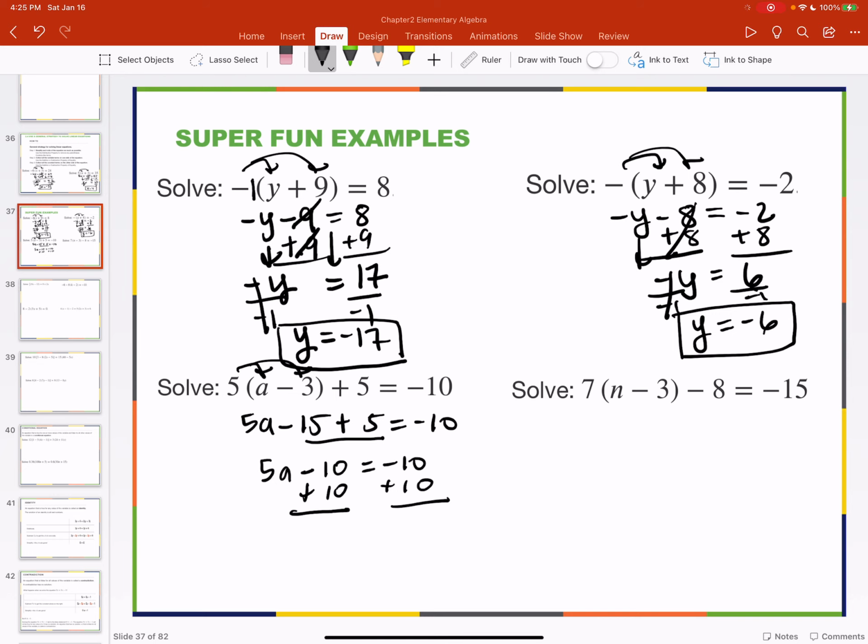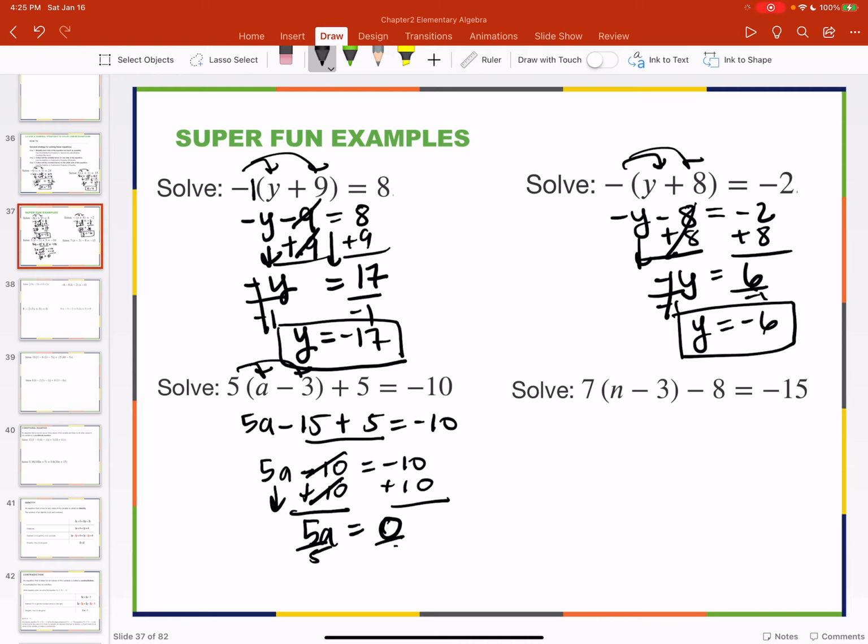Okay, so that's going to cancel this out on the left-hand side. And you're going to get a 5a on the left-hand side is equal to, well, negative 10 plus 10, that actually cancels out and becomes 0, yeah? So you have a 0 on the right-hand side. Why didn't I write it on the left-hand side? Because anything plus 0 is still that number. So I kind of skip a step when I do that. But on the right-hand side, because there's nothing else, it is important that you write the 0 down.